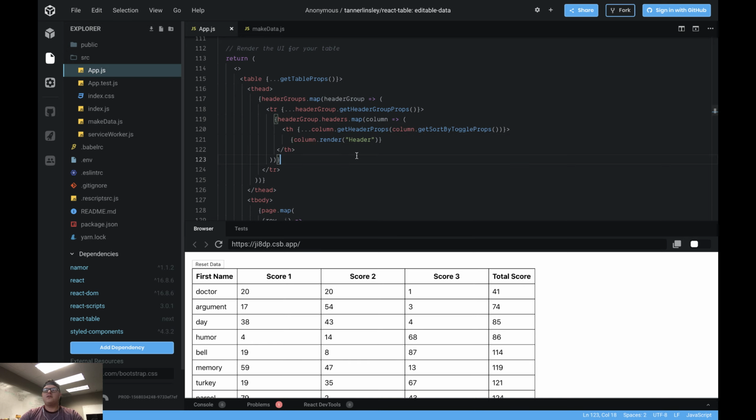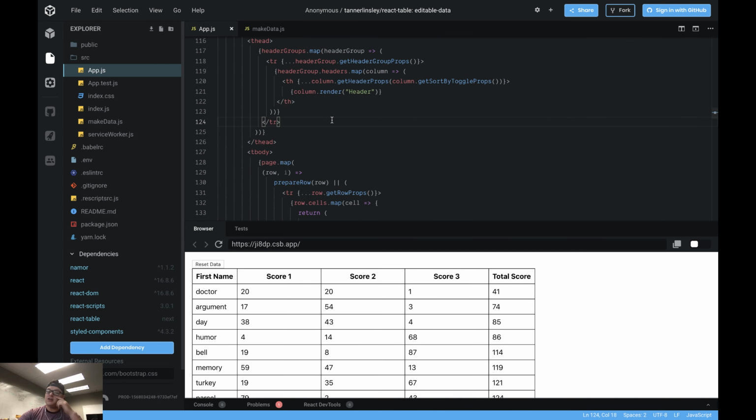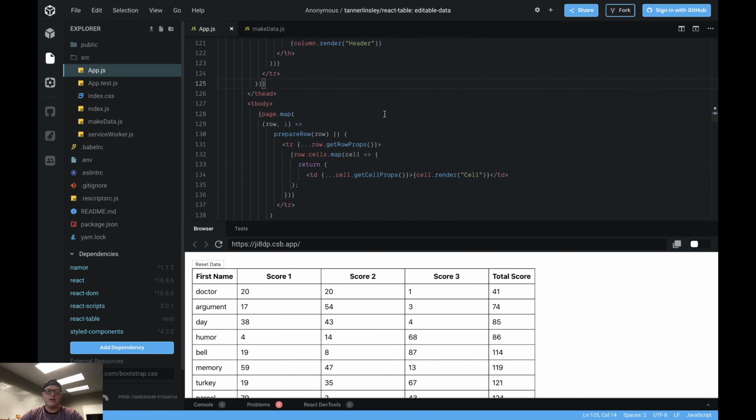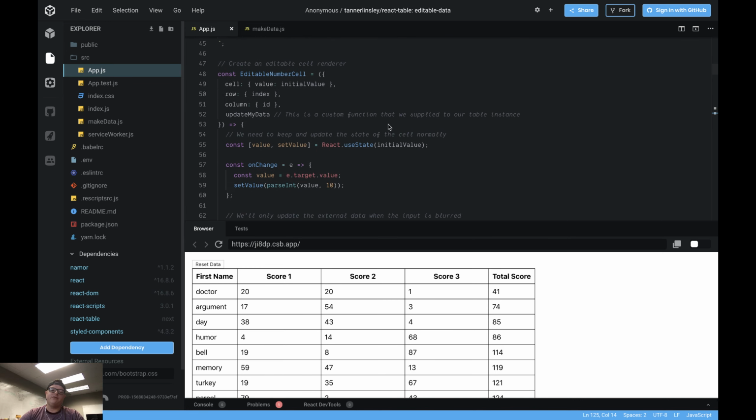Now the last question that Ryan had, Ryan says, didn't know you could make the accessor a function. Yeah, that is one of the most powerful features of React Table. You can make the accessor anything you want. You can even materialize data if you want on the fly, which is pretty sweet. So the very last question he had is, can we make the state change happen on change instead of blur? Absolutely, you can.